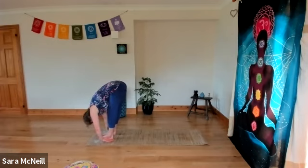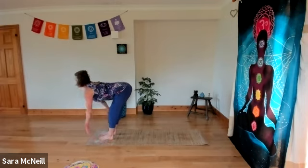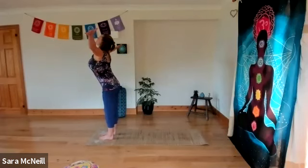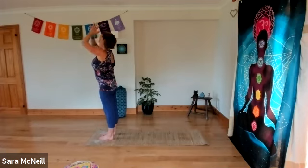Release the backs of the hands towards the floor, soft in the knees. Take a deep breath in and sigh out through your mouth. And then to come up, we'll lift the belly, lift the arms, look forward, drop the bottom a little and stretch. Exhaling. Namaste.